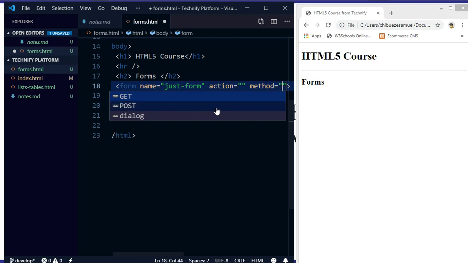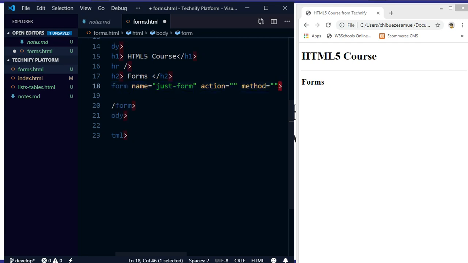For example, when you want users to submit their email and password before they log in, that is usually done using a post request. For now, it's not really a concern, so I think the default is a get request, so you can leave it that way.